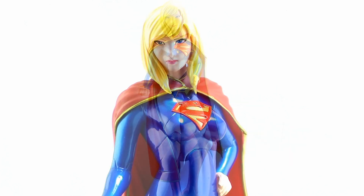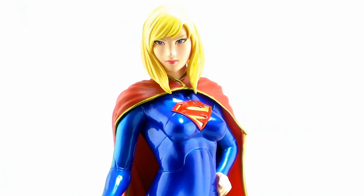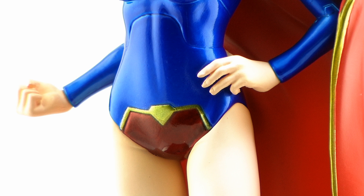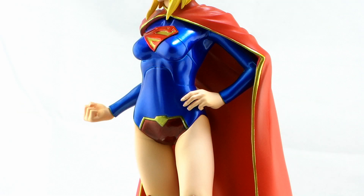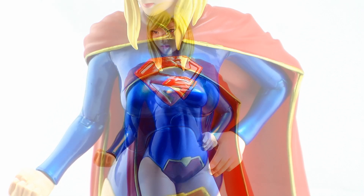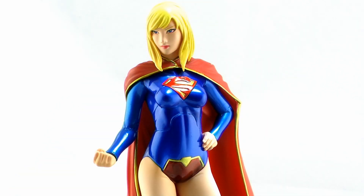This particular version of Supergirl is based on her appearance in DC's New 52 Universe, so her costume looks a little bit different than what she used to wear. There's no skirt — instead she's basically wearing a leotard type outfit, with some nice line work sculpted into the detailing. She's got the Supergirl logo shield emblazoned right there on her chest, and it's not just painted on, it's actually sculpted on. There's matching line detail that we've seen for a lot of the other New 52 costumes in this Artifacts Plus lineup so far.